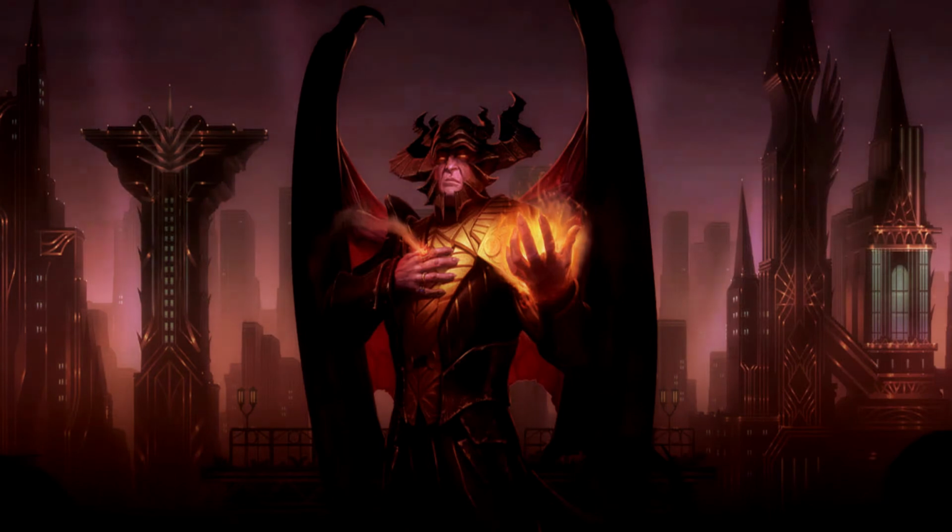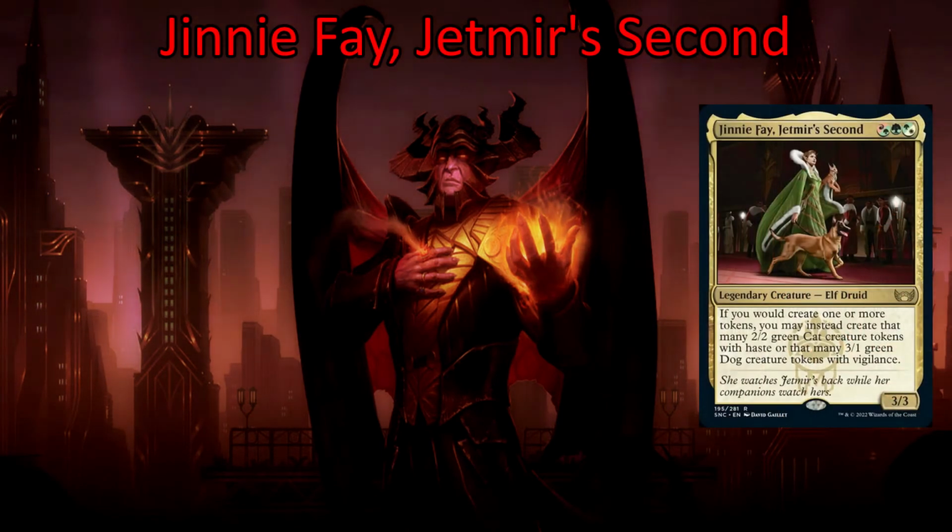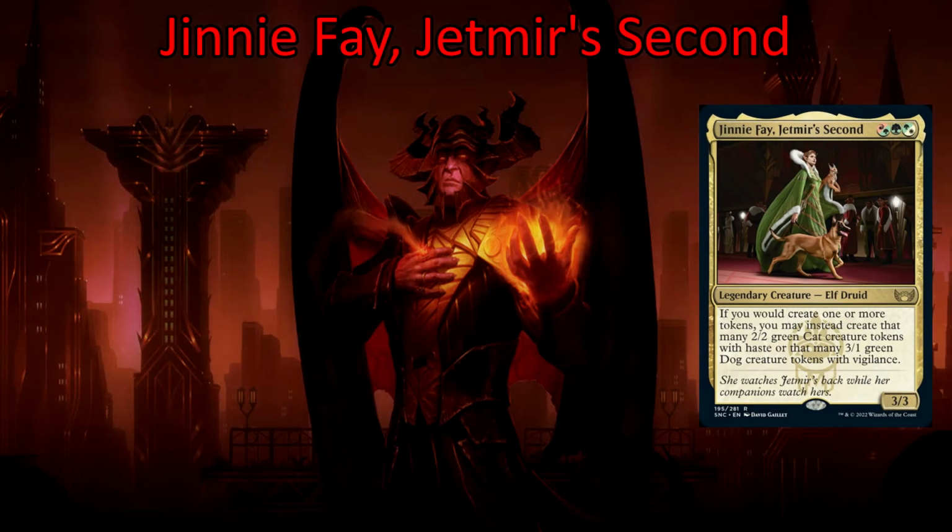Next up we have Jinnie, Jetmir's second, with the weird Naya combination for the mana cost, a 3/3 legendary creature elf druid with a simple text. If you would create one or more tokens, you may instead create that many 2/2 green cat creature tokens with haste, or that many 3/1 dog creatures with vigilance. So pretty simple here. You essentially get to upgrade your tokens into either 2/2s or 3/1s.